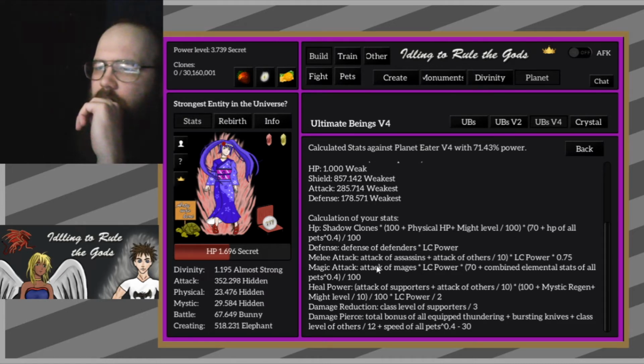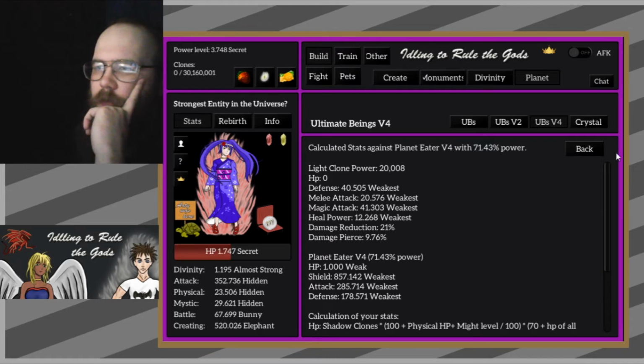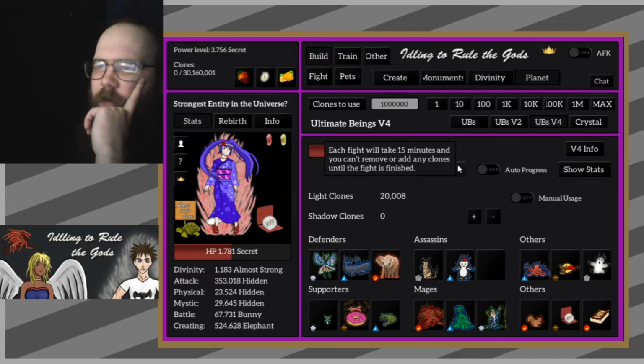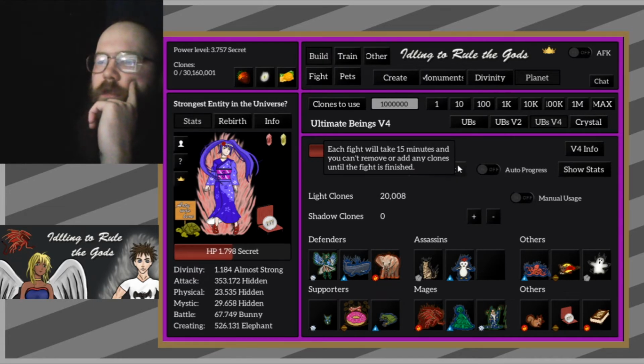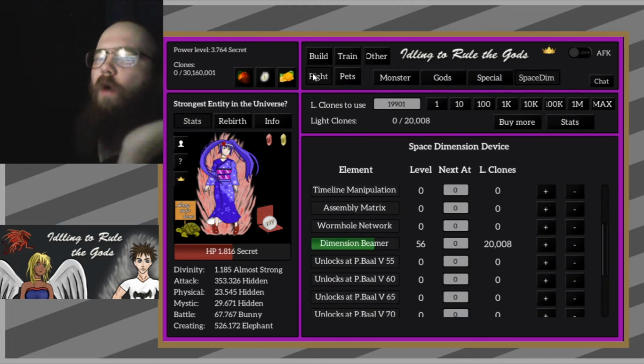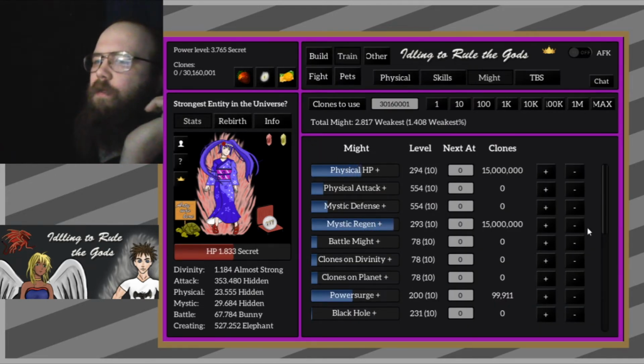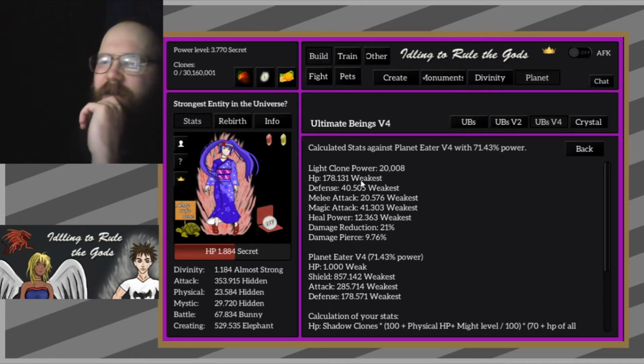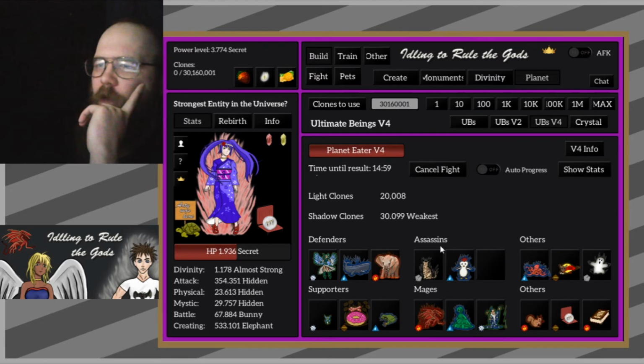Oh, this is complicated. Heal power, attack less supporters, plus attack of all others. Okay, this is a lot to take in. We're gonna read up after we fail. Each fight will take 15 minutes. Oh, I know what the hit points mean. Of course. Aha! That's not enough. That's not enough. We're not even close.